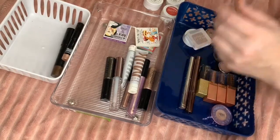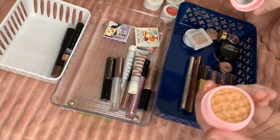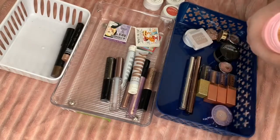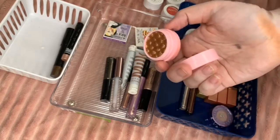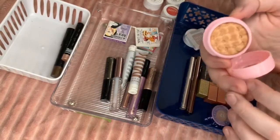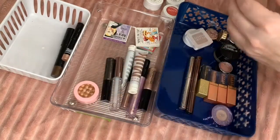So now if I look at, this is only one of my Ace Beauties. I didn't put in this declutter my pan challenge items because I do plan on keeping them. So there's no point in going through them here. But that one is like a brighter version of the other 2. It's very pretty. But since I have those other 2, I am going to let this one go.